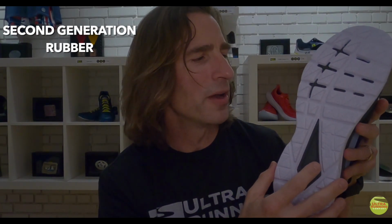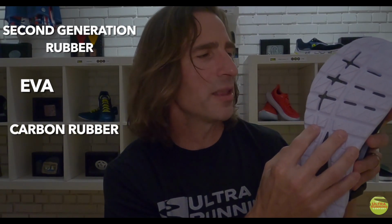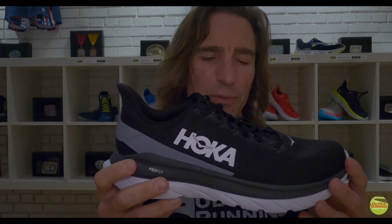The entire bottom of this shoe is this second generation type rubber. It's kind of a mix of EVA and the old dark carbon rubber that they had on the bottom, which makes the entire bottom of the shoe relatively long wearing. When you have that, what you're gonna see almost immediately is some initial wear right off the top. Some of these cosmetic dimples are gonna go away within just a couple of miles, but the shoe itself will last quite a long time. So on this, don't be worried if you start to wear off in some of your high scrub areas, whether it's the midfoot, if you do land on your heel back here, the shoe's gonna hold up for a long time. That's the intention with this type of blended rubber on the bottom.